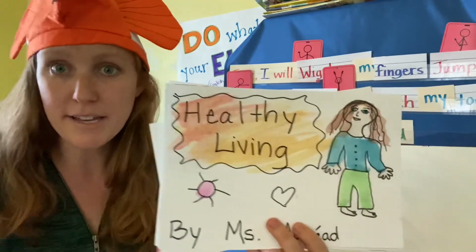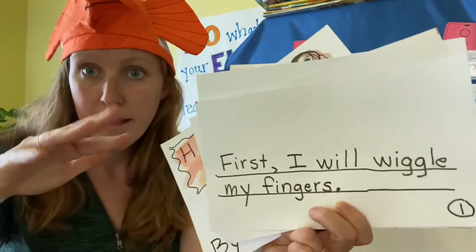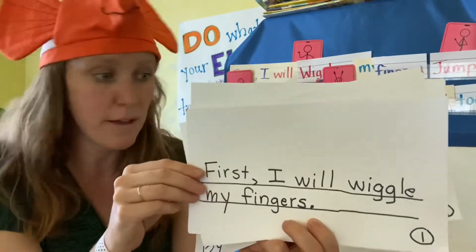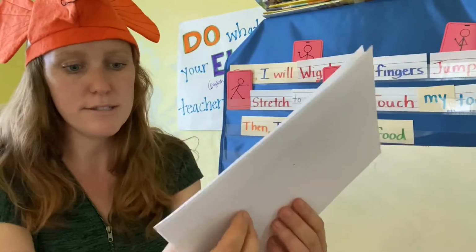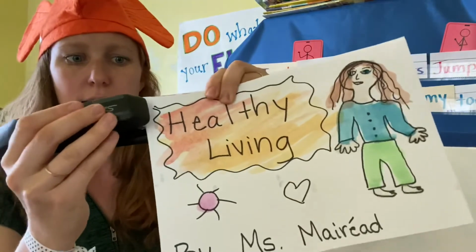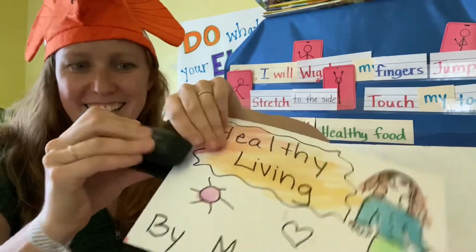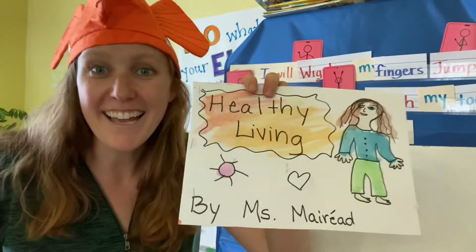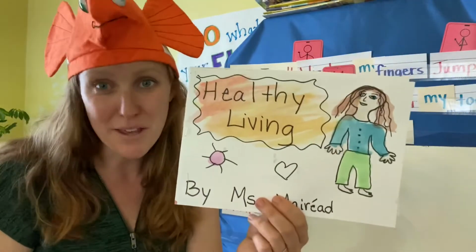Okay, so when you're all done drawing a picture for each page, I'm not going to draw each of my pictures in front of you, but this one I would draw maybe a hand, or maybe I draw a whole body with a big hand wiggling. First, I will wiggle my fingers. When it's all done, I have two choices of how to staple it. I can either staple it on the left side or on the top. Okay, so I'm going to staple mine on the left side. I'm going to do 1, 2, 1, 2, 3. There we go. Okay, and now I can go read this book to my family because I'm an author, I am an illustrator and artist. We all are.